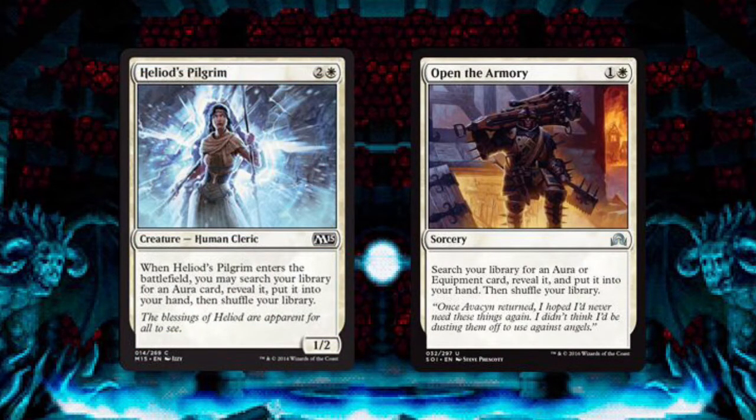And it just wouldn't feel right if I forgot about my favorite budget-friendly tutor card, Open the Armory. There will come a time when you really need that pair of Swiftfoot Boots, and Open the Armory will be there for you.